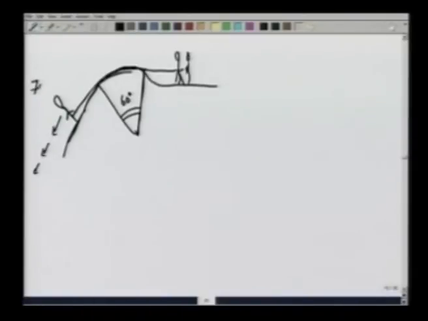His mass is 70 kilograms, and these friends are applying a force of 300 newtons on this side. What we would like to know is what is the coefficient of friction mu s here when everything is sort of in equilibrium and the mountaineer is slowly going down.